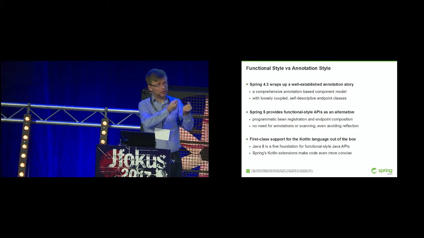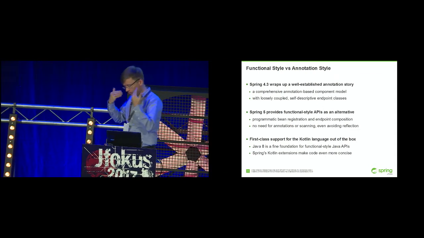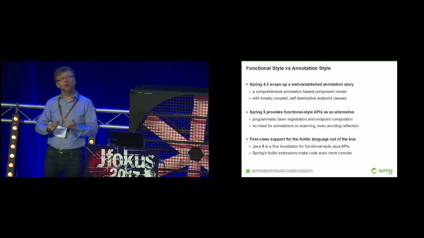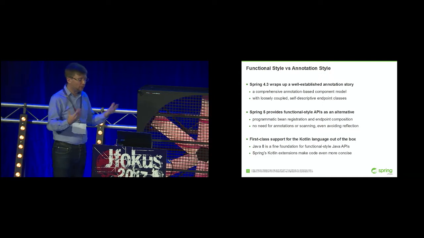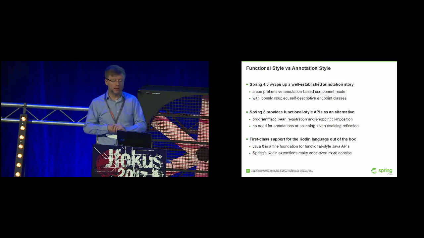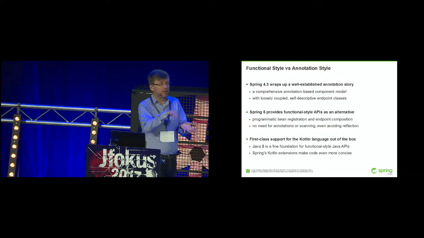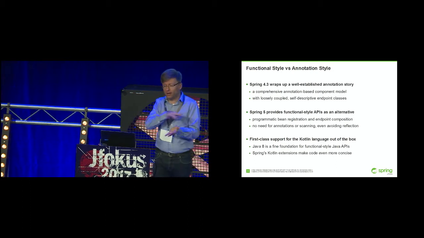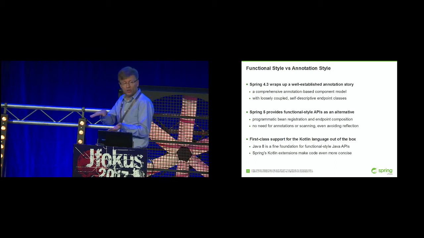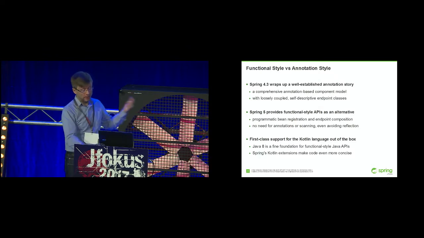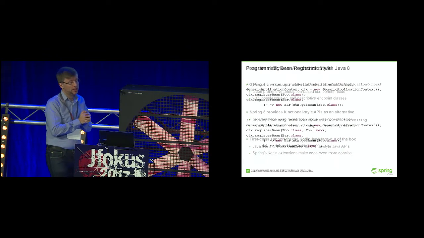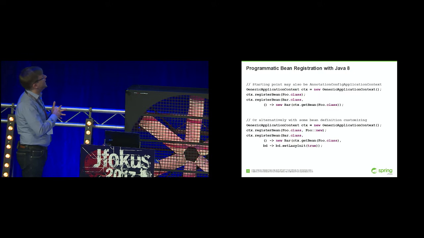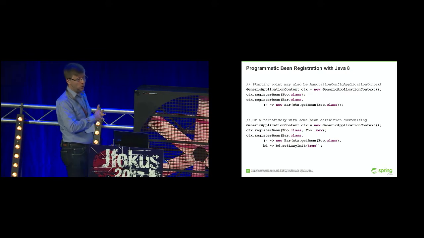We are trying to take it from where we are, so they're going to be variants of the annotation-based model, bringing kind of the reactive facilities in, for example. But there's also a fresh, different cut, programmatic setup in a functional style where there are no annotations at all. And Kotlin sneaks in here, as we're going to see in just a bit. So just to give you an idea of where we're going here.